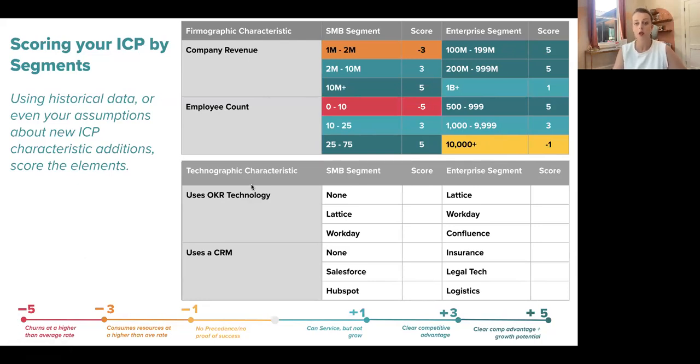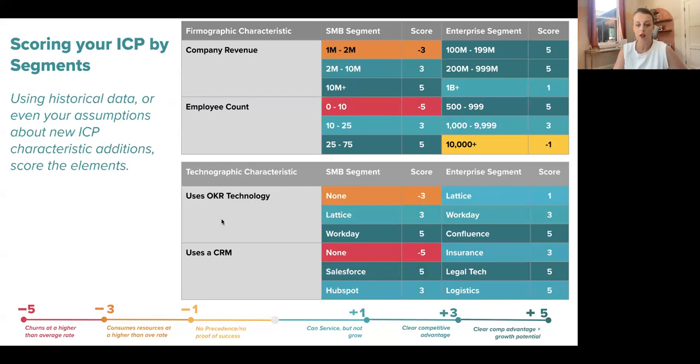So by breaking this down into each of these individual elements, a company could hit a 5 here because they're 10 million, but maybe they only have 10 employees. This would kind of neutralize each other out, saying, okay, we're at 0 with this account. What else do we understand? So then we can drop it down into the technographic segment.